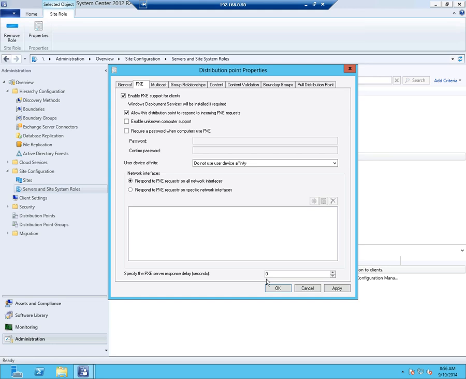So the question is, why would we want a PXE server to delay the response, right? The answer is that you might have other systems in your environment that are able to deliver PXE services, and in those cases, you might want them to have the opportunity to deliver those PXE services first.